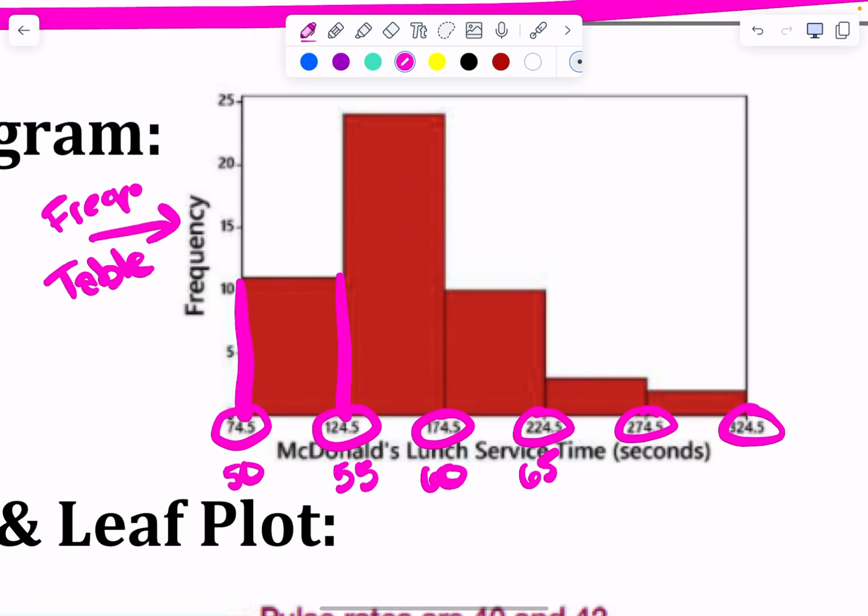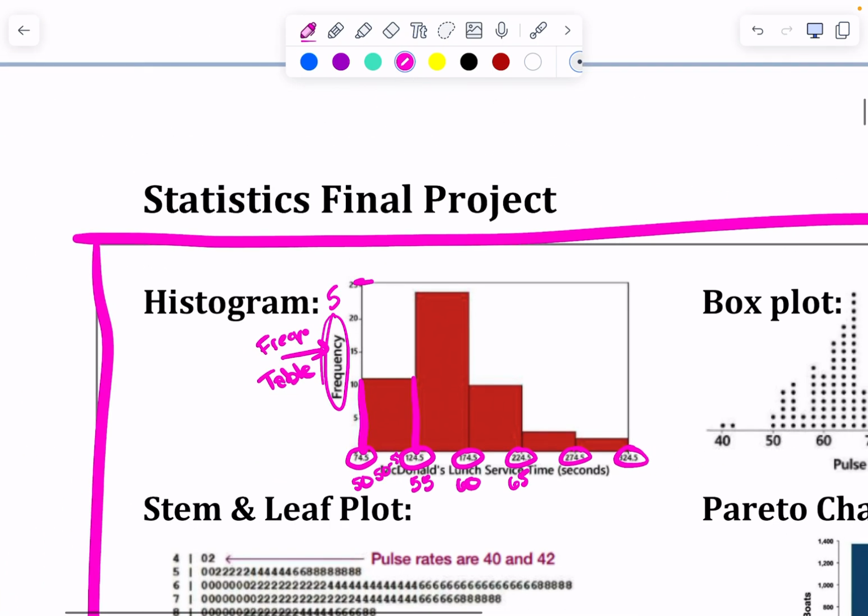Like for your pulse rates, that's fine. Then you wouldn't have to label 50 through 54 and 55 through 59. It would save a little bit of time. So there's your chart. Your frequency always goes on the left side, and this is how many people are in that category. I don't know which category has the most, maybe 5 at the most. You would only need to go that high for your frequency table or your histogram.